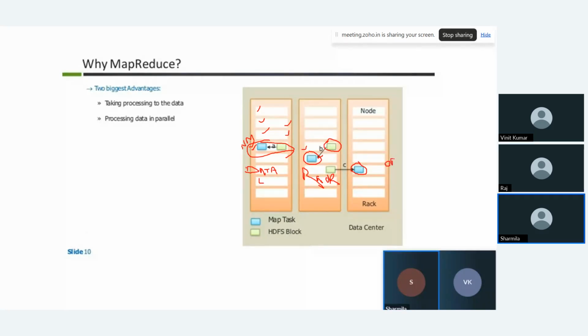Data local is going to be the fastest, providing the fastest results. But if data locality is not available, then it will go to rack local, otherwise off rack mechanism, right? In any of the cases, your data is going to be processed in parallel at the same point of time. So this is how it works.